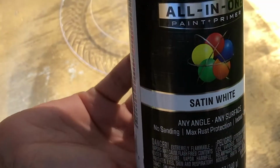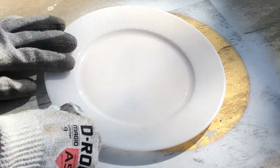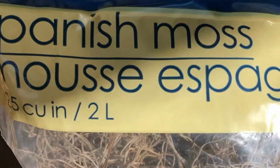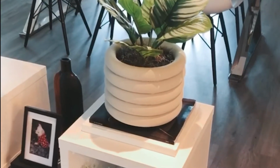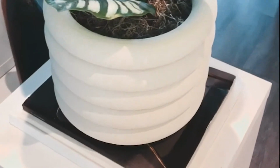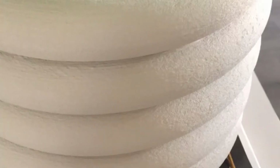For the bottom, I had some disposable plate at home, so I painted them white and glued it to the bottom of the plant. Lastly, I added this, which is also from Dollar Tree, and this is the final product. I have seen planters like this retail for $90, so I would say we are winning with this DIY.